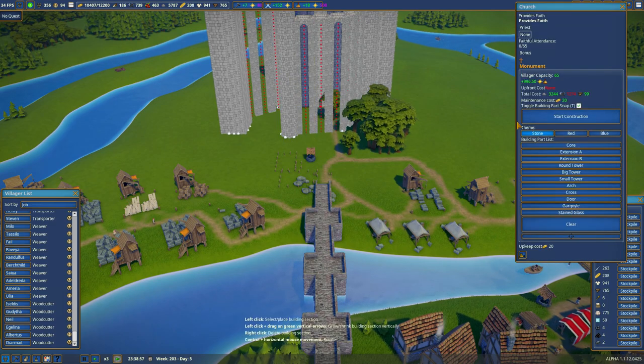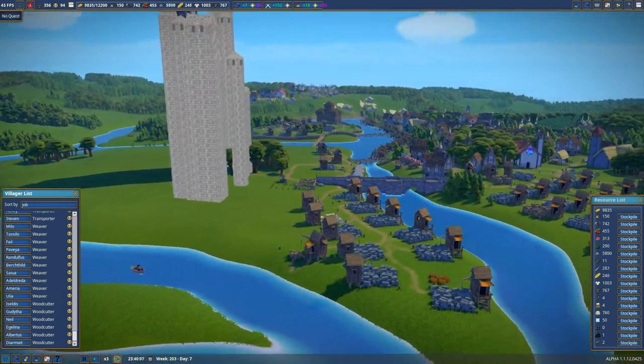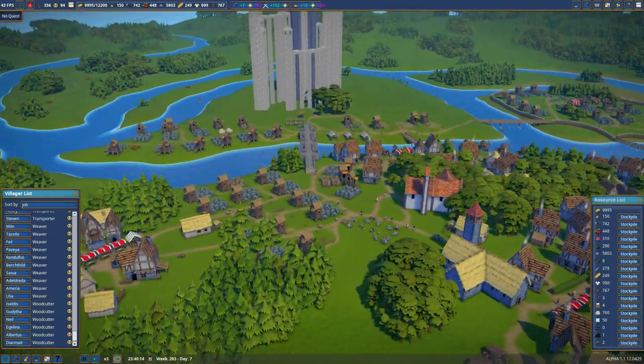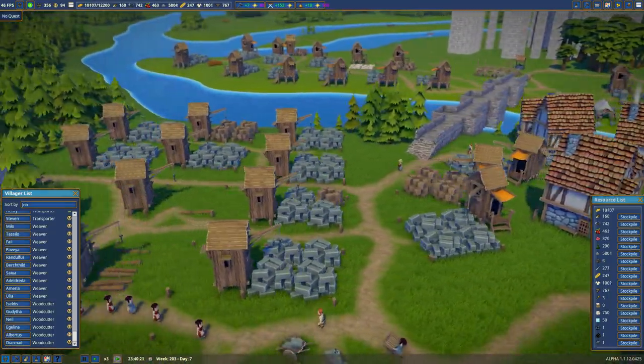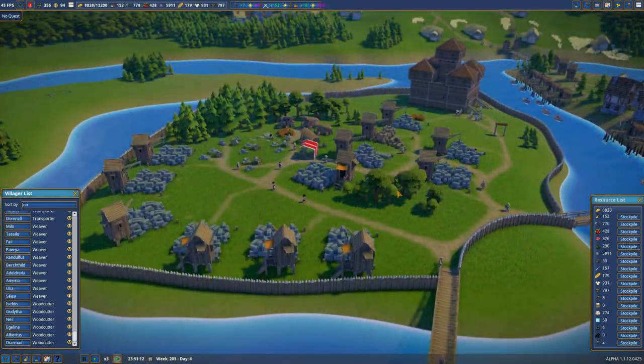The church so far is up to 3,244 stone, 1,274 tools. We currently have 5,800 stone and climbing and 740 tools. This is some serious stuff, all right? I'm not playing around with the warehouses, you know? If you're going to do something new and different, it's all about, can I have a city full of warehouses? Not the prettiest thing in the world, but yeah.